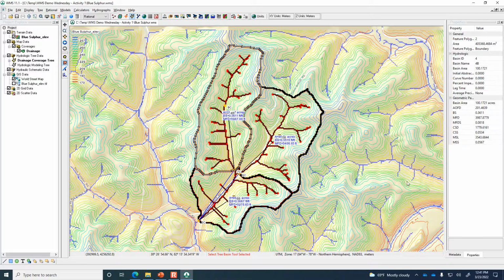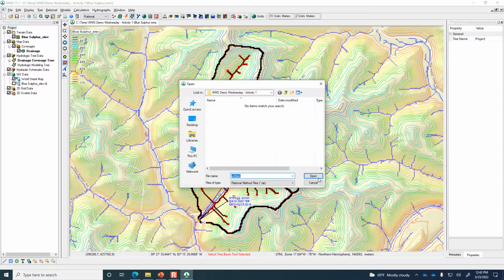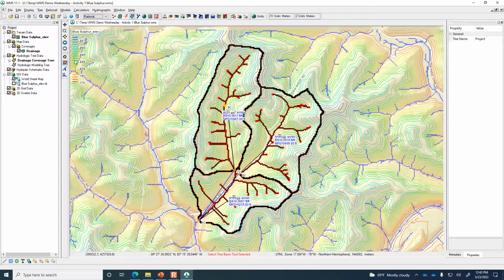Another way, by the way, to get that open rather than double clicking is, I think, depending on which model you are in, it changes this menu across the top. So if I'm in rational, I'm not so sure I want to read simulation. Yeah, I don't. Just select basin, double click, and it'll bring up that tool with all of them.